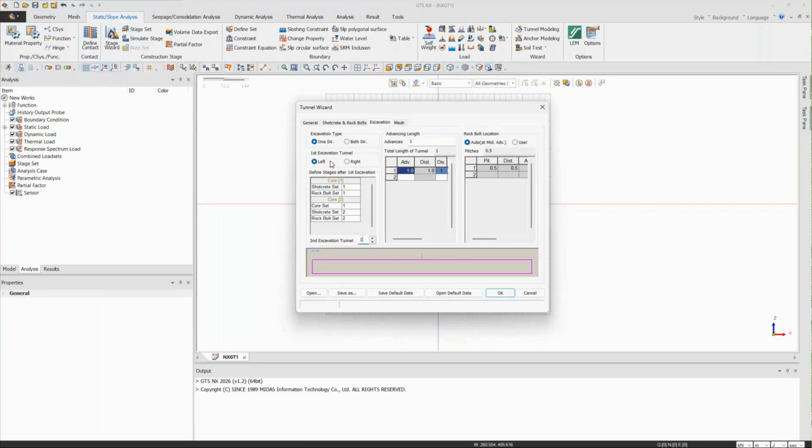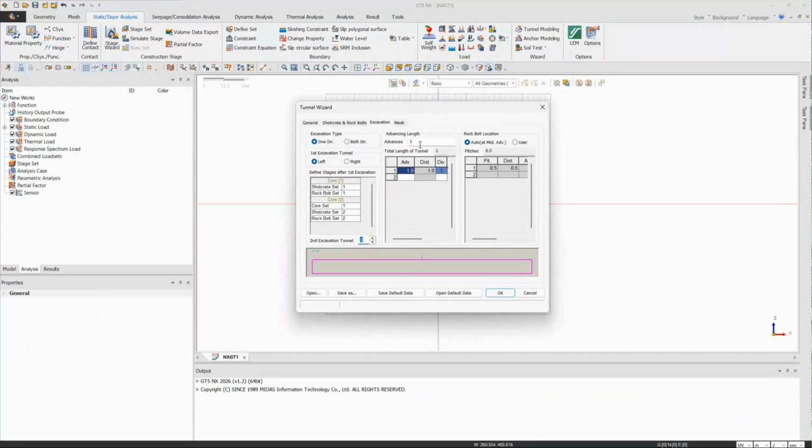So if I want to do the first stage of excavation for the left tunnel, and in the other stage I want to start the excavation of the second tunnel, then I need to enter one. If I want to do it after two stages, then I need to enter two. Accordingly, I can enter the value here.